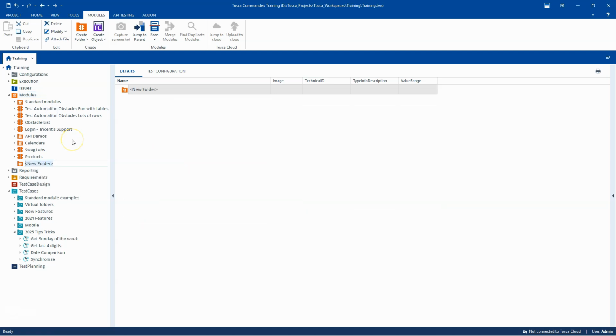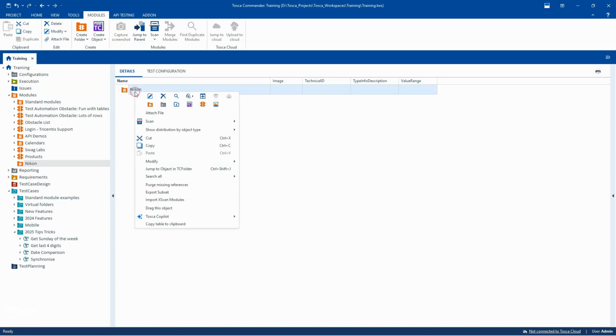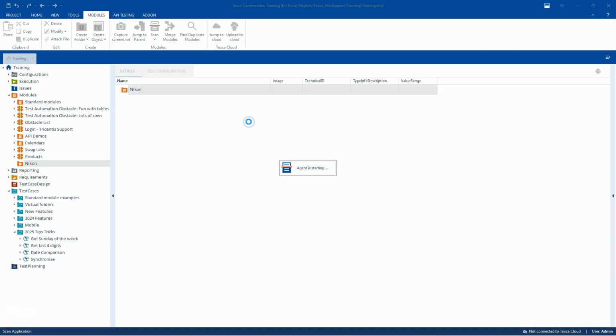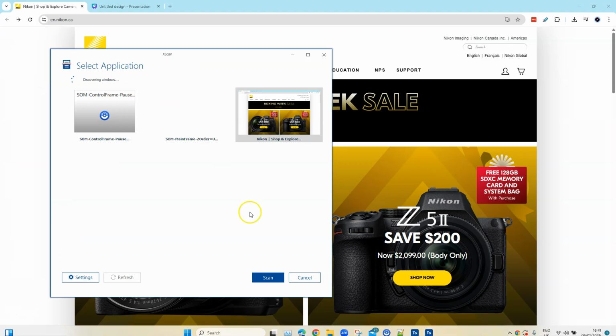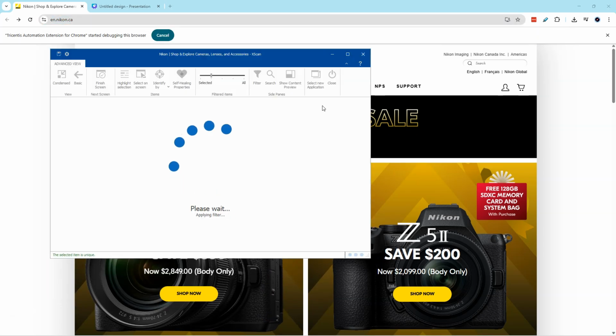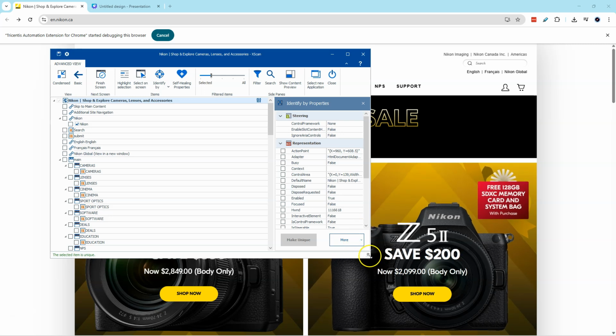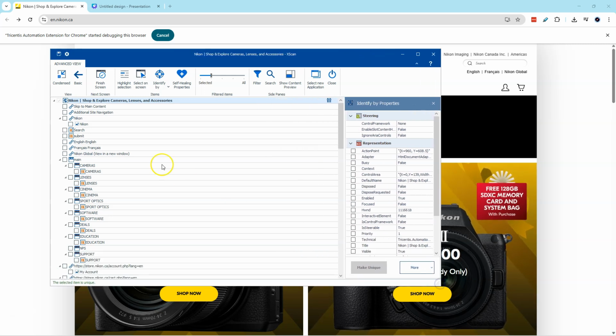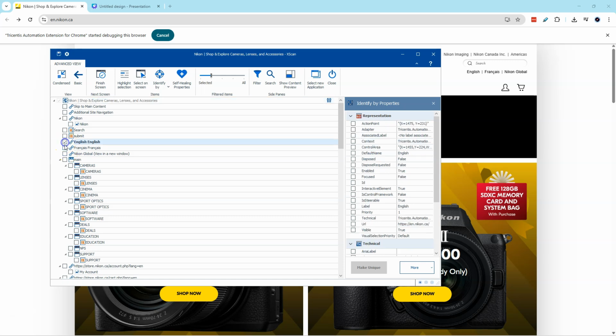I'm going to create a folder here and call it Nikon. Inside this, I'm going to scan this application. So here we'll select this and scan it. Then in the advanced window, we are going to select the controls. I'm interested in these three different links, as you can see.